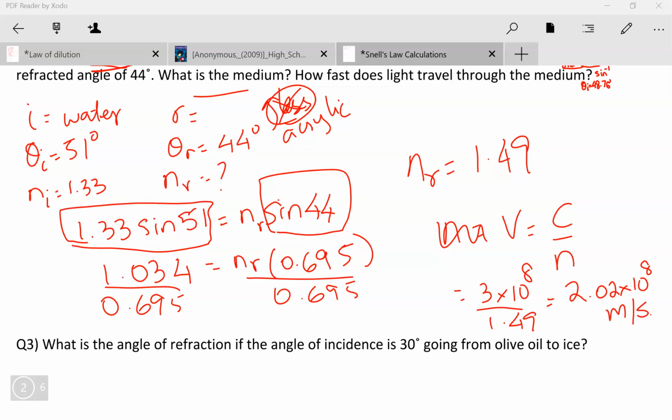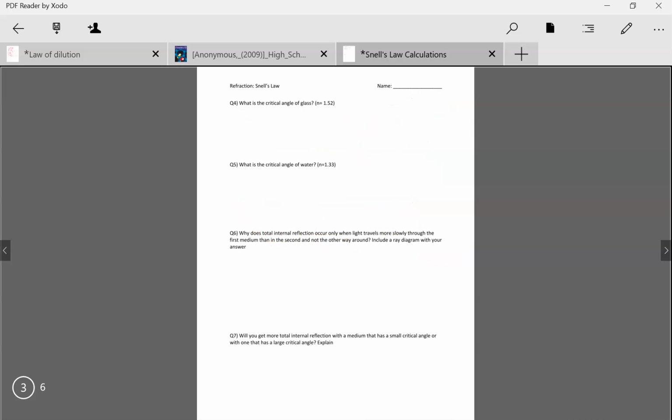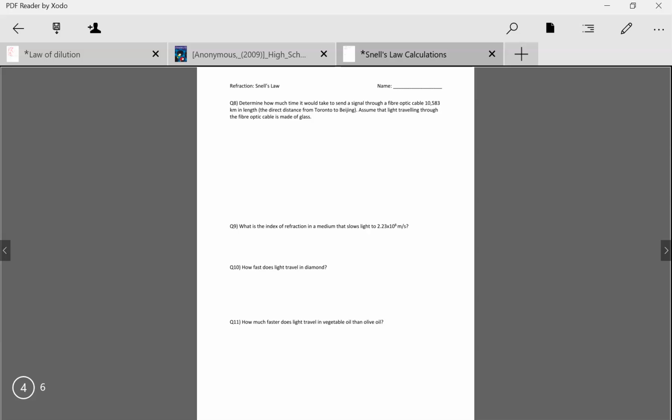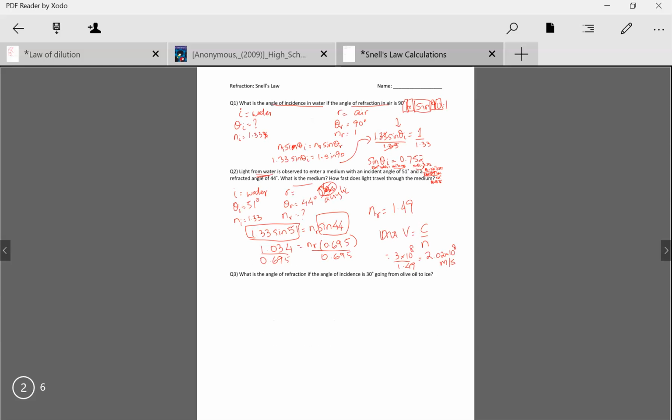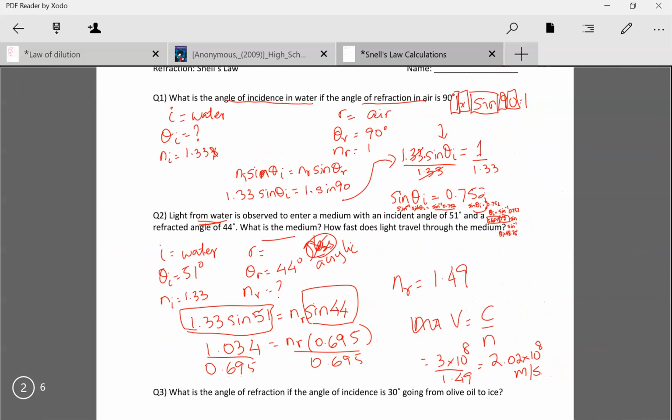So these are only the basic two types. I can either ask you to calculate an angle, or I can ask you to calculate a refractive index value. So I will let you try the other calculations on your own, and of course I will post an answer key so that you can check your answers on the hub. So hopefully you now understand how to do these calculations if you were struggling before, or didn't know how to do them before, or just needed a refresher.